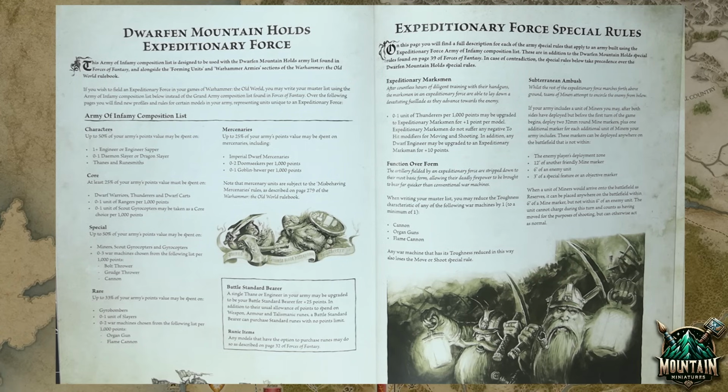0 to 1 unit of rangers per 1,000 points. So you can make your whole core rangers, pretty much. 0 to 1 unit of scout gyrocopters as core per 1,000 points. So another new unit right there. We can take miners, scout gyrocopters as special, and then bolt throwers, grudge throwers, and cannons. 3 of them per 1,000 points in a rare. Or sorry, special. And your rare is gyro bombers, up to 1 unit of slayers, and then 2 war machines per 1,000 points of organ guns and flame cannons.